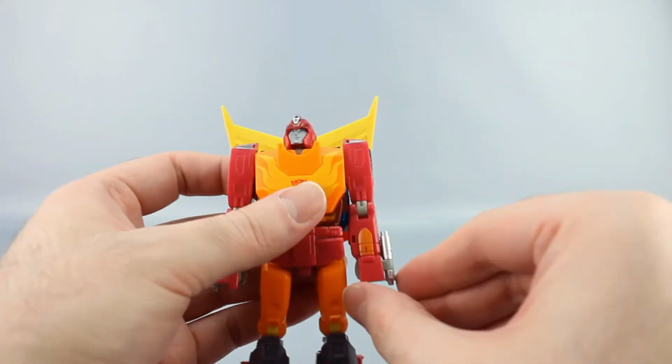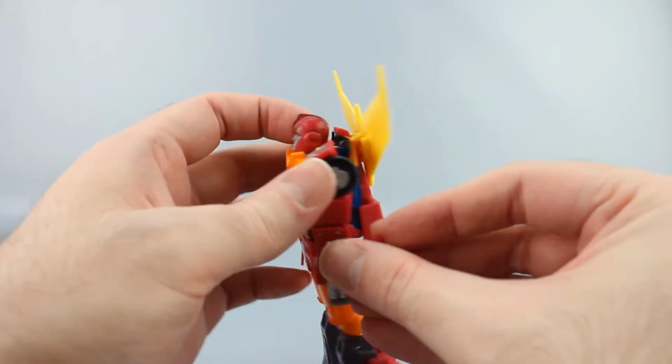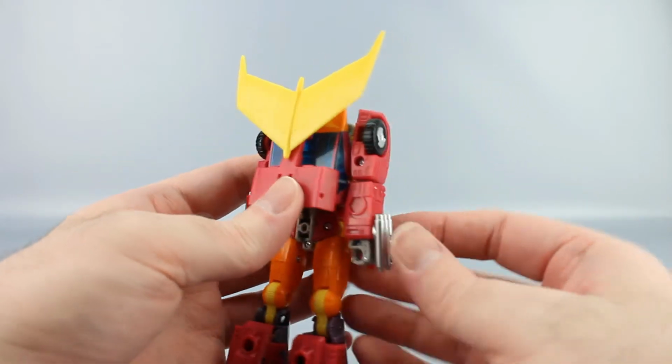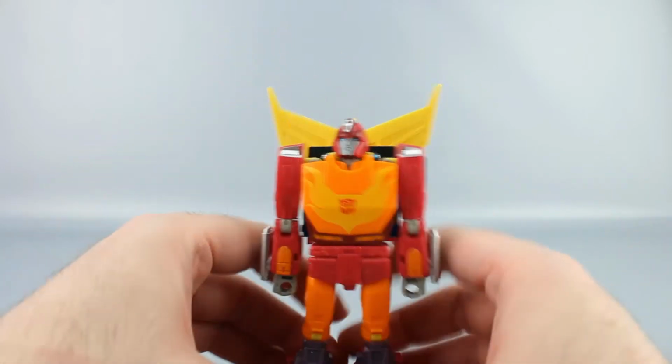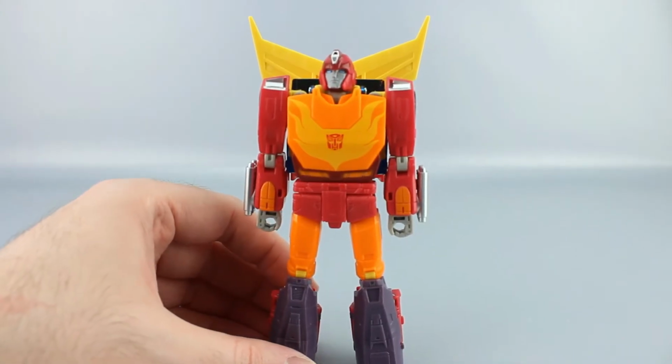And then finally, take this piece right here, lift it up, spin around the exhaust pipes, and then this rests in this hole back here on the back of the arm. Same with this thing. Open that up, rotate this around, and put that in the hole. And there you go. There's Hot Rod in his robot mode.